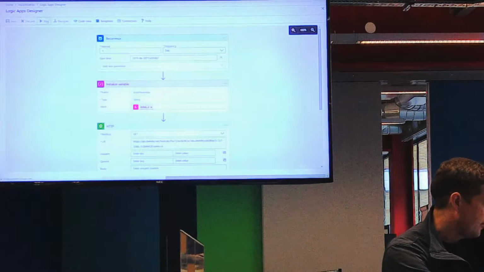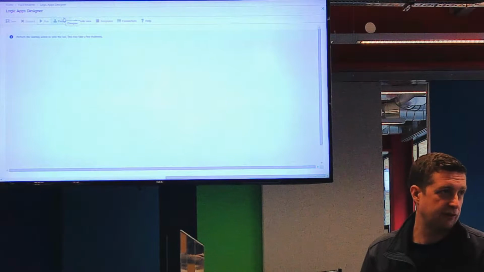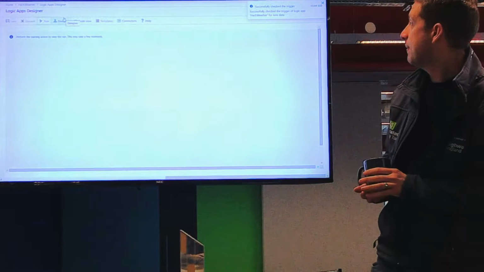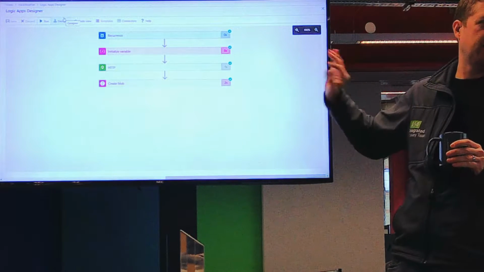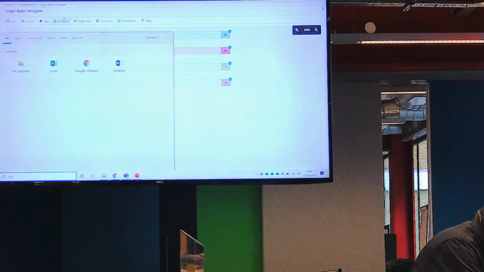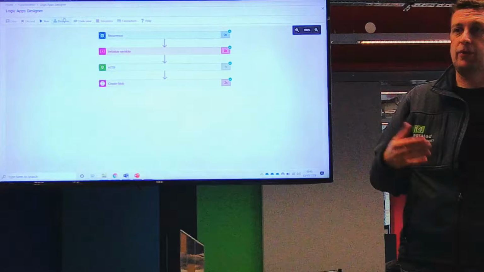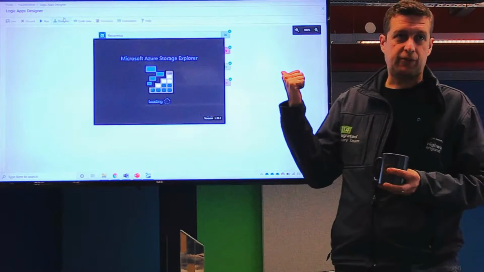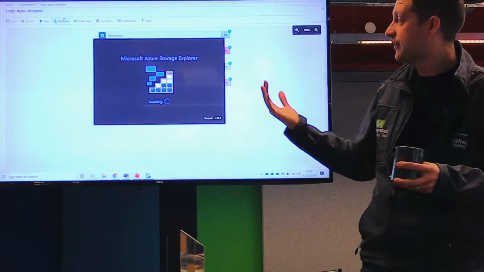So, if you click run, it ignores the timing, so it's not going to wait until 3. Obviously, if I click run now, it will run. And nice and quick. This is not a complicated one. It's all done. So, the next tool to know, when you're browsing data lake and blob storage in Microsoft Azure, Microsoft Azure Storage Explorer is the tool of choice. Just a folder-based browsing tool.